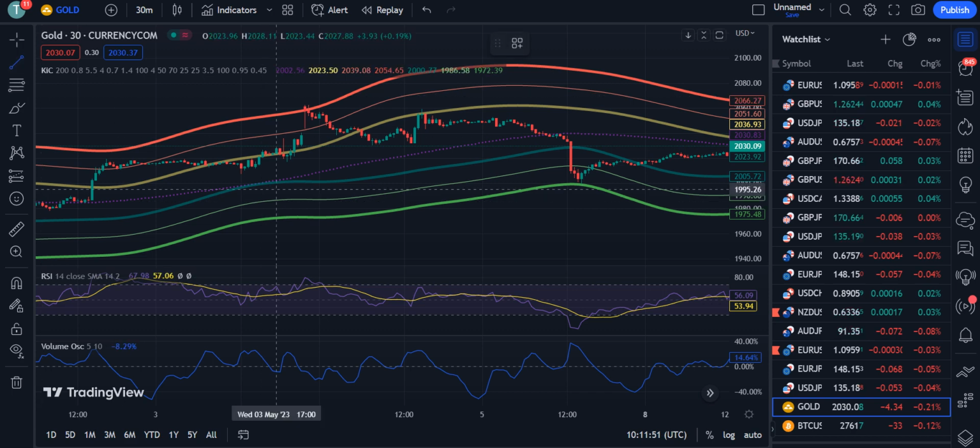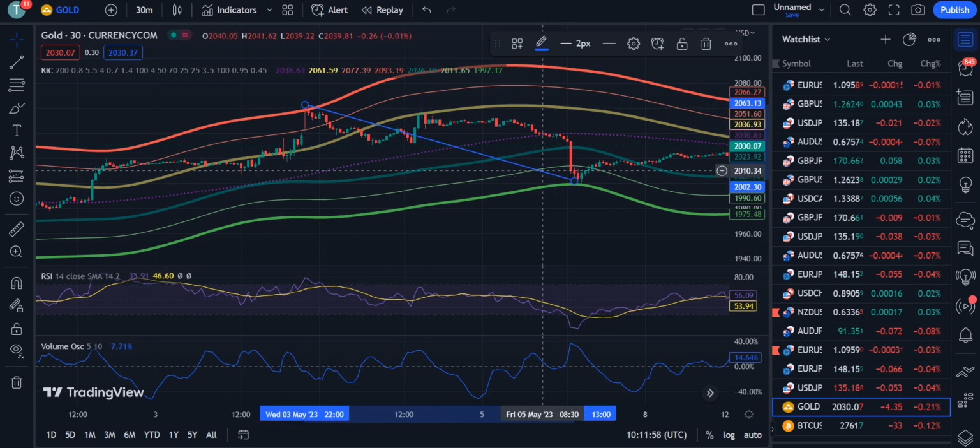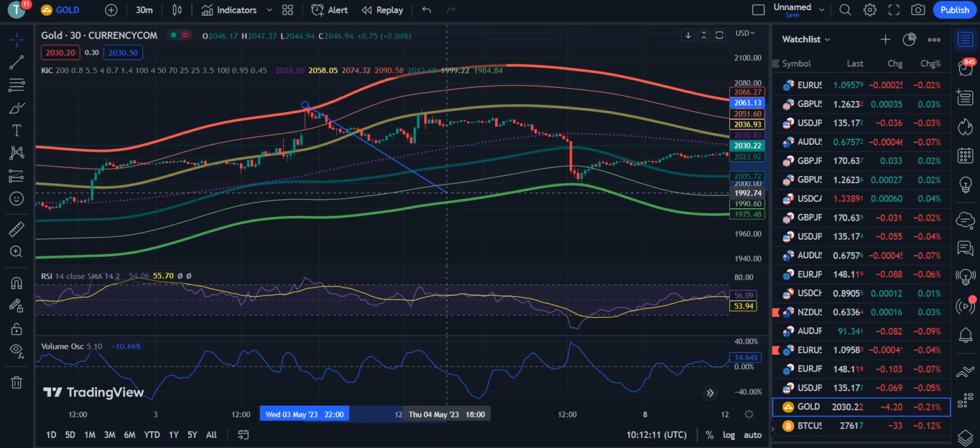If I show you by drawing a line, you can see that our market has moved from here till here. So this was the maximum level that a market can move in between these two levels, which are the support and resistance level, because this was the top border 3 and this was the bottom border 3 where the market has touched. So the strategy works in this way.